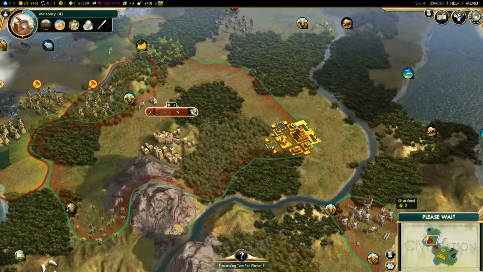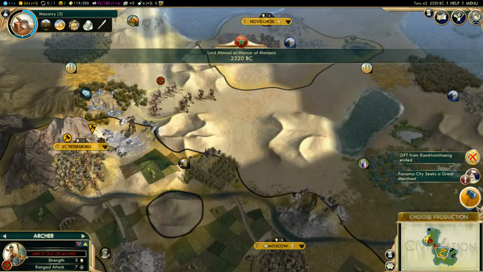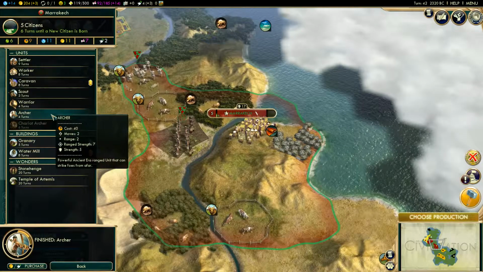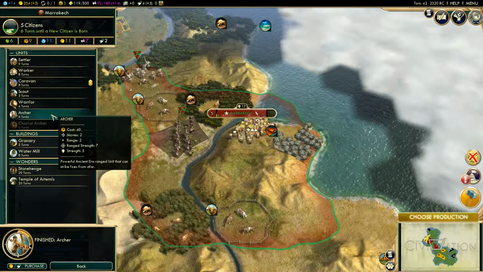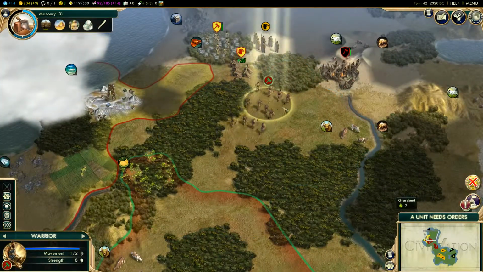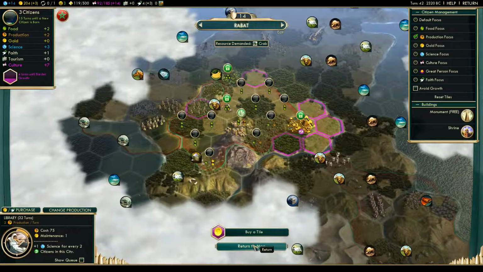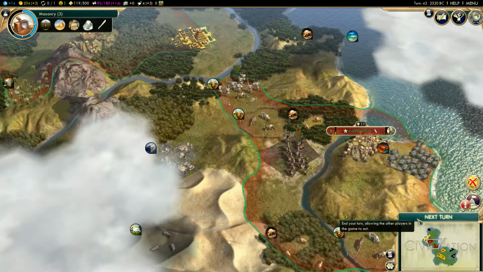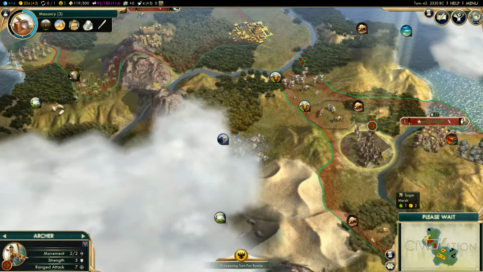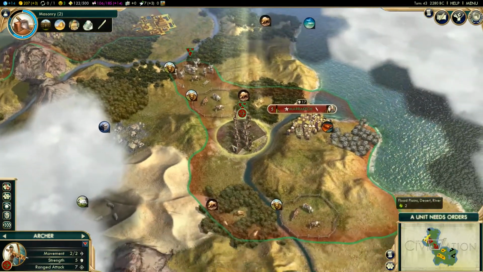And I still didn't lock down the tile here, but I assume that it's working the correct one. Is what you need to be working. And when this worker is done, I will send him to improve the sugar, because we only have 2 happiness.